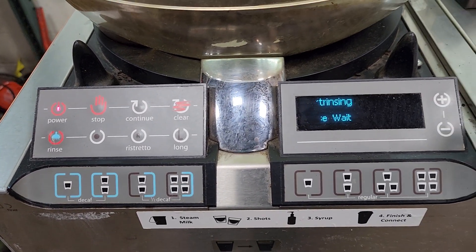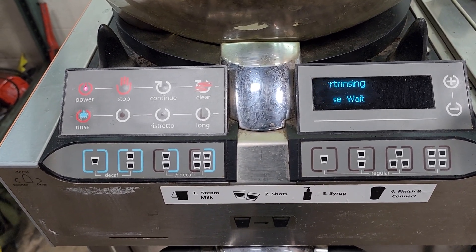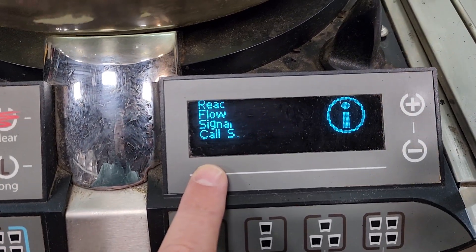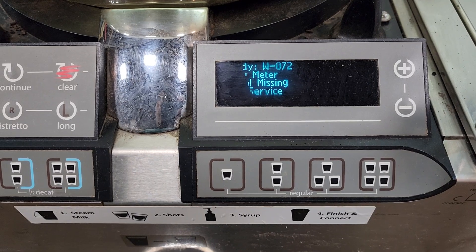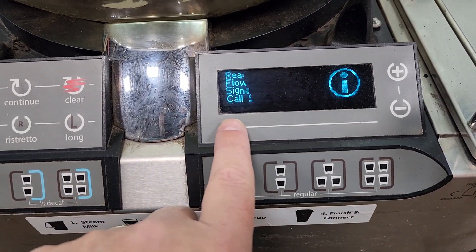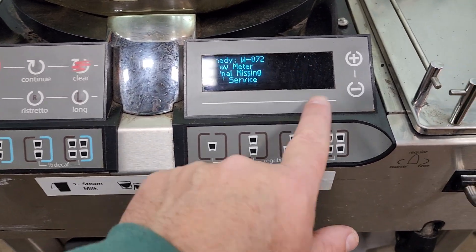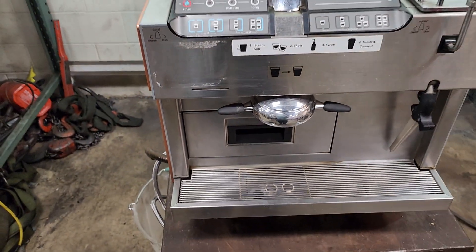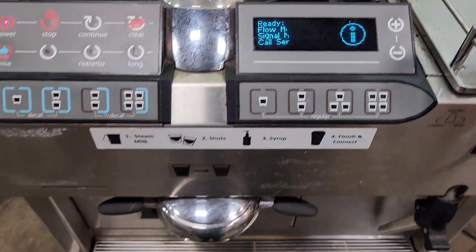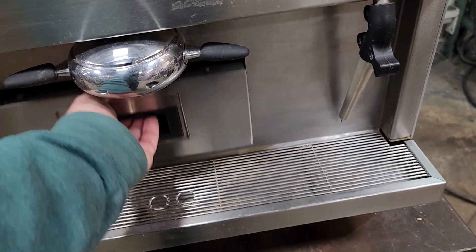That's because the pump has a flow pressure switch in it — those pumps are available. Interesting side note: the camera's scan rate is picking up the LCD scan going across here, but that's not how it actually looks — it's solid and clear. I'll take a picture of that.